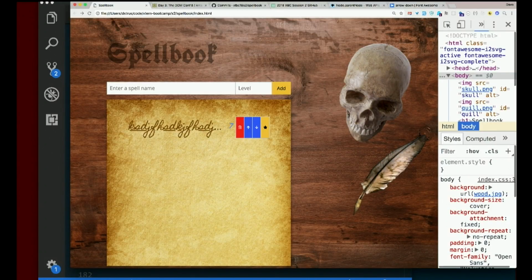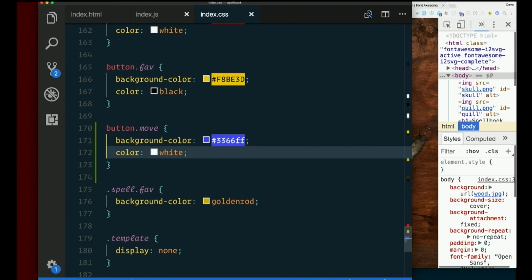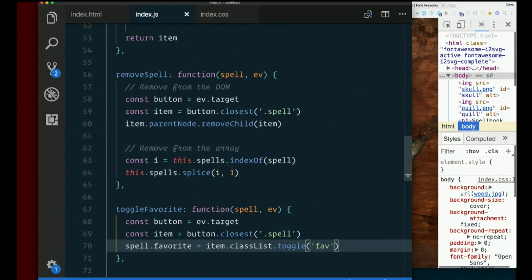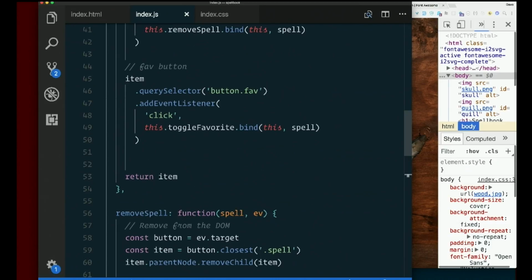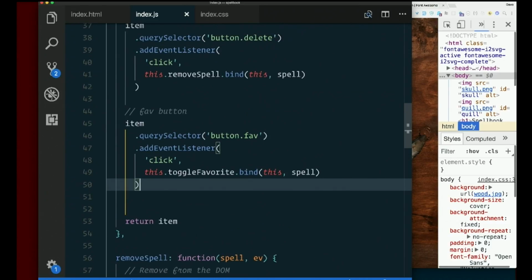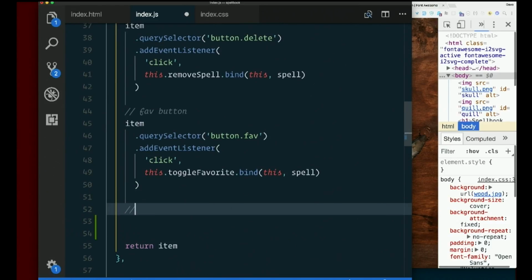Now they don't do anything. Let's make them do something. Got remove spell, toggle favorite. Probably going to need a couple new ones. Which one seems easier, move up or move down? Did anyone try it?